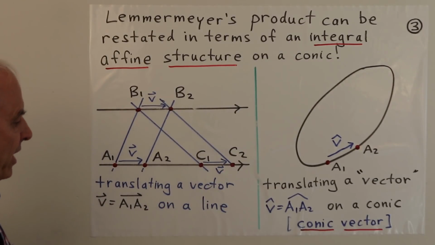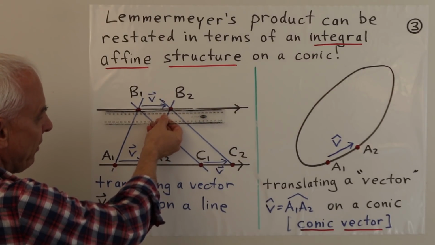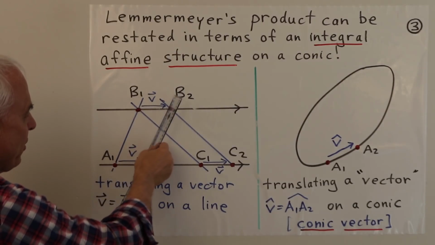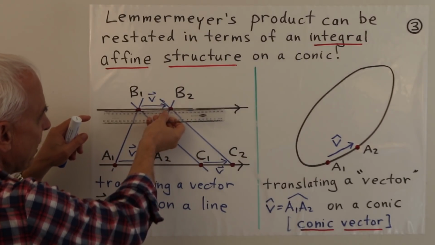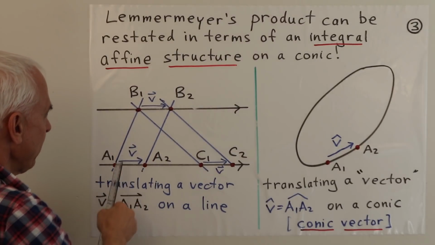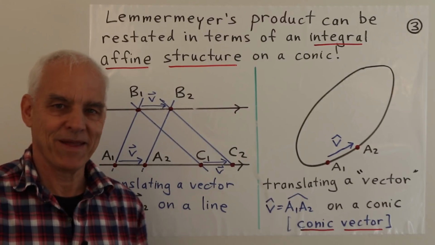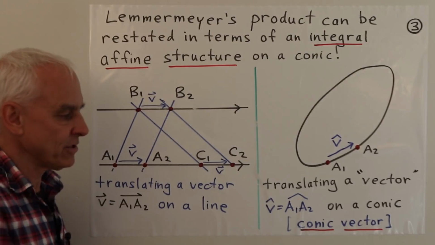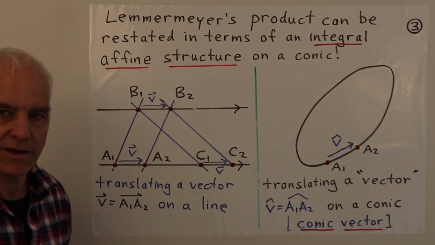And how can we do that? Well, we take the line that the vector is on and look at another line parallel to it. And then through A1 and A2, we draw two other lines which are parallel, which meet this second black line in the 2 points B1 and B2. So this thing here, A1, B1, B2, A2, that's by construction a parallelogram. And that allows us to assert that this vector and this vector are the same. So we've been able to translate this vector to that second parallel line.